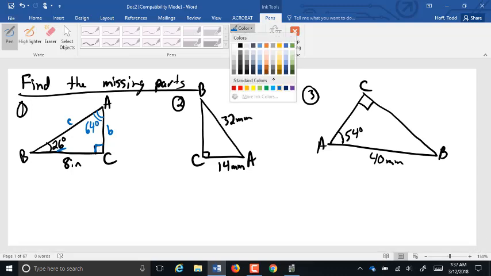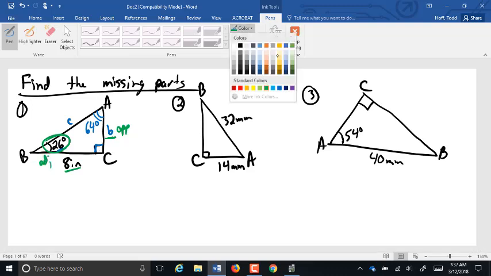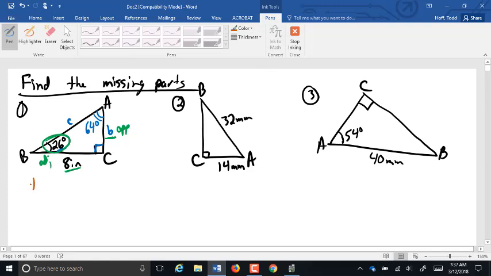64 degrees. Now, to find B, I'm going to use the angle I was given, the 26. I could use the other one, but I like going back to information I was given so I know it's correct. B, according to that angle, 26 degrees, what side is B? That's the opposite leg. I know I have to find a side that I know, so the side that I know is 8, which is which side? The adjacent. So if I look at my definitions, opposite and adjacent make tangent.